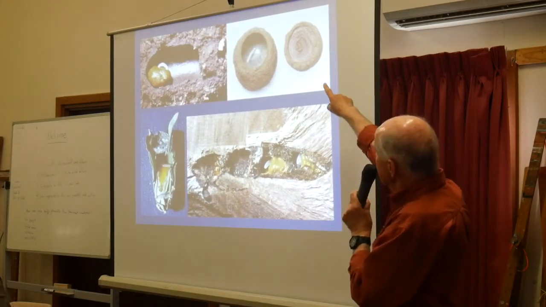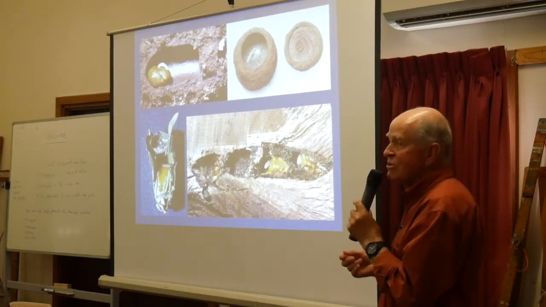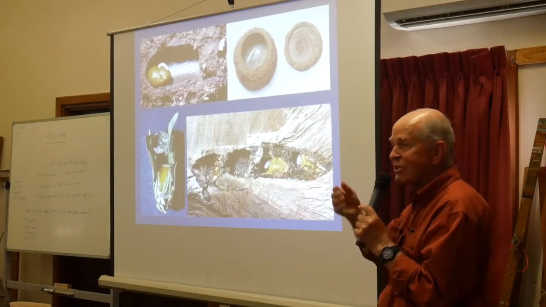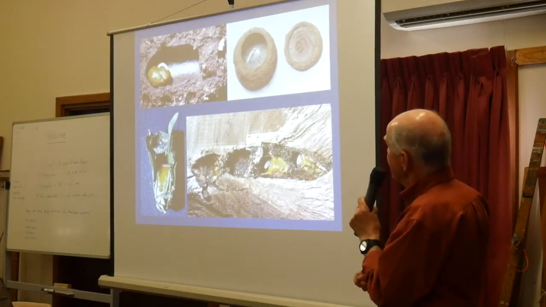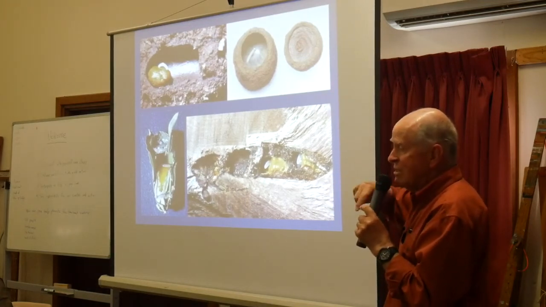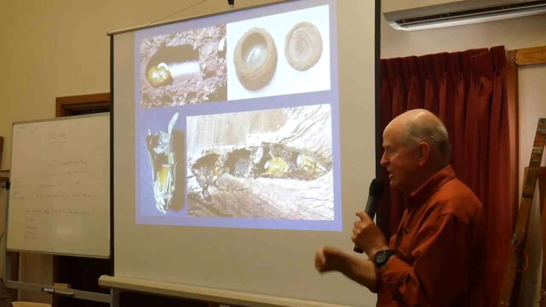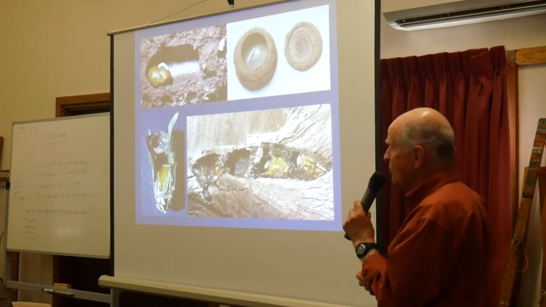With this cell here, I've taken off the cap and turned it over so you can see the inside, and in this particular case the bee has waxed the inside of the cap as well as the inside of the cell, and apparently they do that by leaving a little hole in the cap as they're making it, and they can stick their tongue in and wipe their waxy secretion around the inside, and then they close it up totally with another dollop of earth.